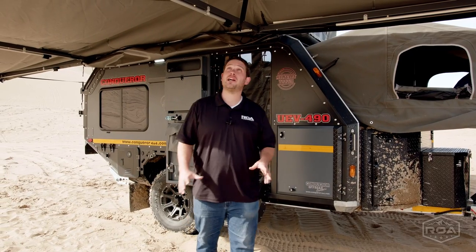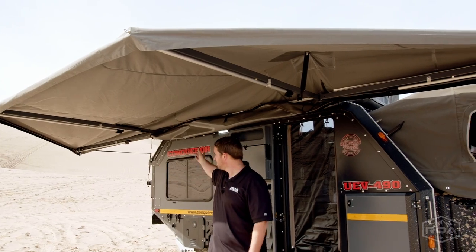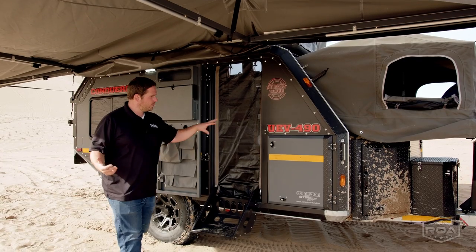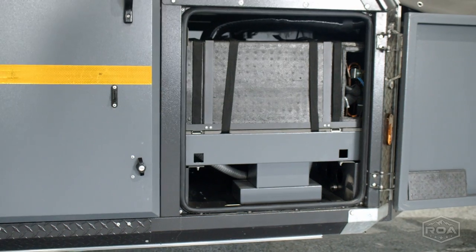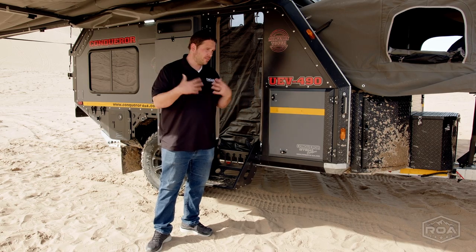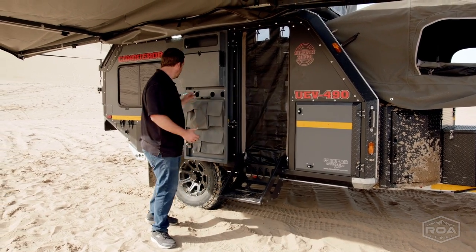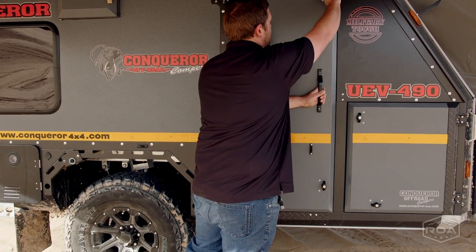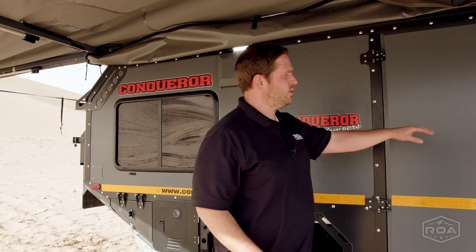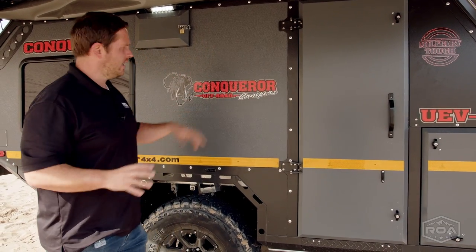Over on the curb side or the passenger side, I do want to talk about this awning. This is the batwing — there are two on each side so they're 180s. There's actually a connection piece that will make it go almost all the way around the trailer for a 360, not just the front. Coming over here we have a compartment — this is an access panel to the AC heater system. We modified it for a propane heater so it works better off-grid; it's much more efficient than stock. That's one of the cool things about ROA Off-Road — we're always upgrading things. This door locks in at two different points, which is great when you're off-roading. You never want a single latching point because if it breaks the door flies open.